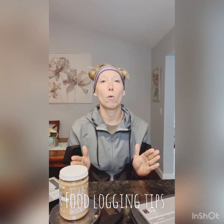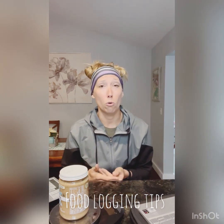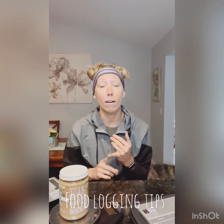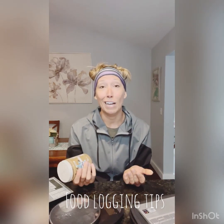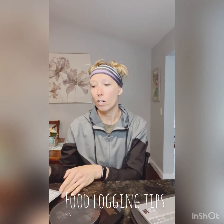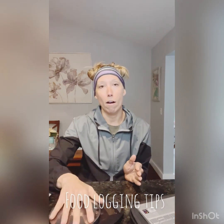It's super simple once you practice it, and that is really only something you need to do for a short while to make sure that you are getting accurate portions, because I could easily eyeball 2 tablespoons of something like nut butter and maybe get like a quarter cup. So it makes a big difference when you're tracking just anything to look at your grams and weight on a food scale. The other thing you can use, you guys, is ounces.